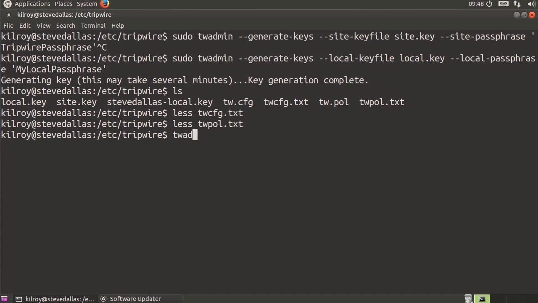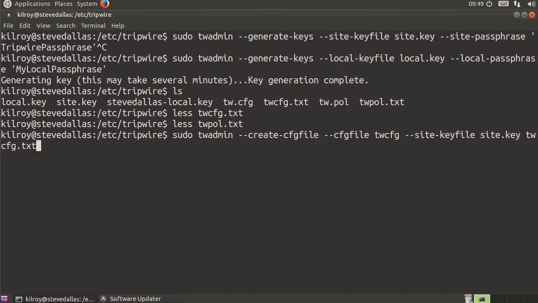So we use twadmin again, and again, I need to be sudo. So twadmin create-cfgfile, and my config file is going to be my twconfig, and the site key file is going to be site.key, and then I need to give it the input file, which is going to be twconfig.txt.